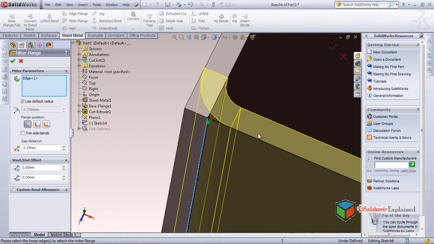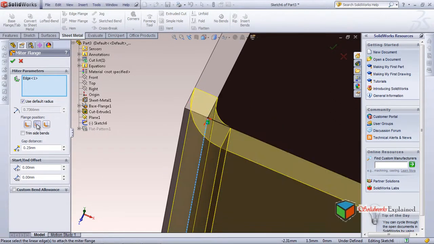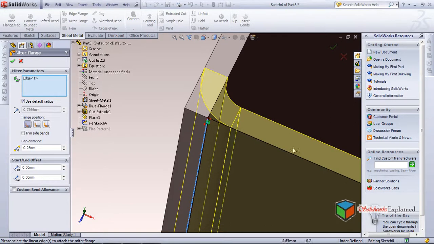This is the L shape and this is the dotted line. When you click here, which means the dotted line is inside, this flange will come outside. Click here, look, now the dotted line is in the same place but the flange is coming outside. Look where the dotted line is: the L-shaped structure is outside and the dotted line is inside. This is the dotted line in the same place but the flange is outside. In this case the dotted line was outside, the flange was inside.